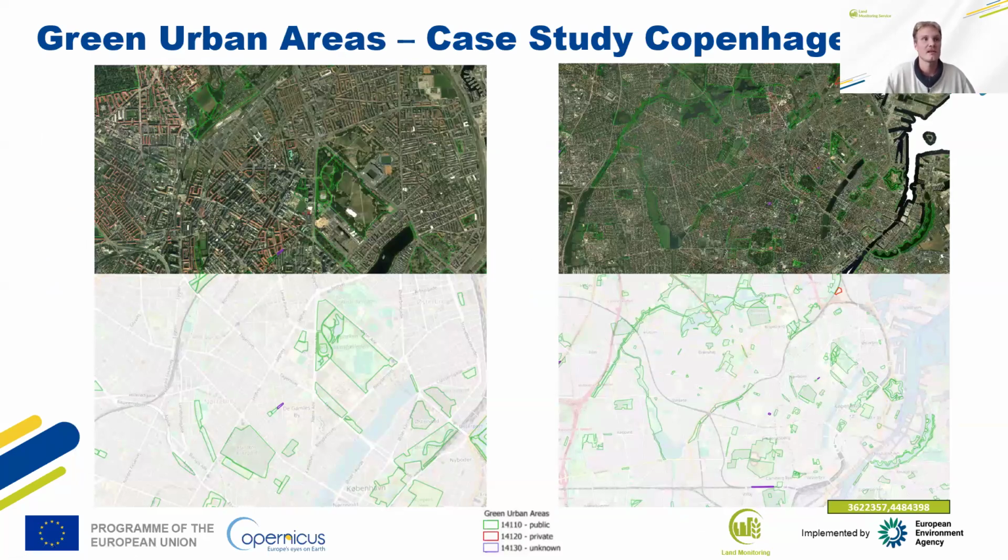Then we have the case study of Copenhagen. Copenhagen at first sight looks very green and accessible, with less than 5% of its green space being private. And on second sight, it's also very green. It's mostly publicly available parks and green spaces. Sometimes, due to the minimum mapping unit, some smaller green spaces are not included. Copenhagen shows that treating urban green spaces as shared public infrastructure has a big effect, and it also demonstrates how consistent planning choices over the last decades translate into clear, accessible green urban areas.